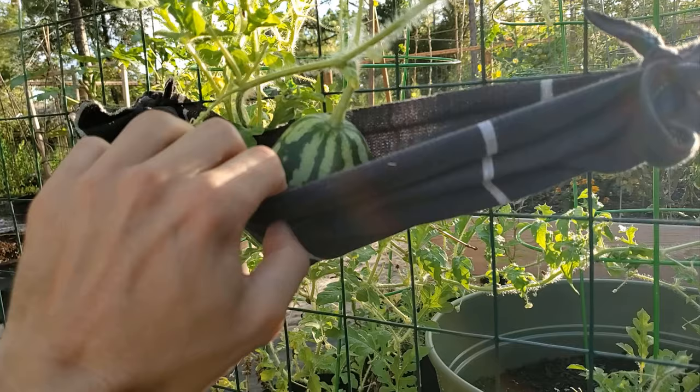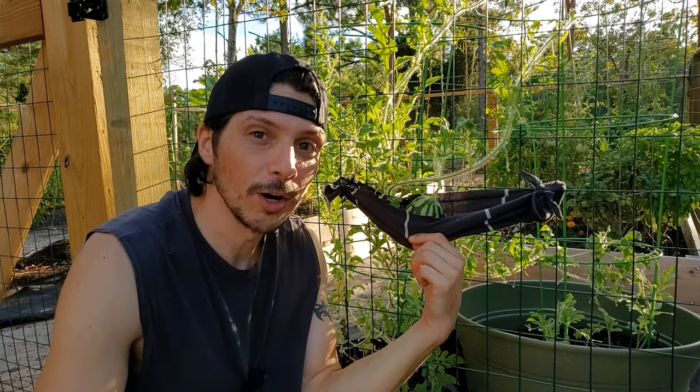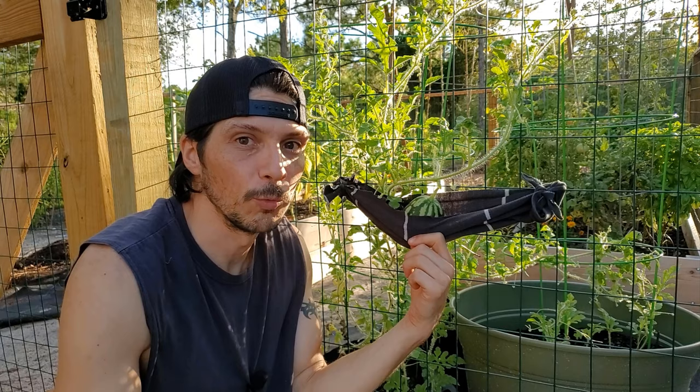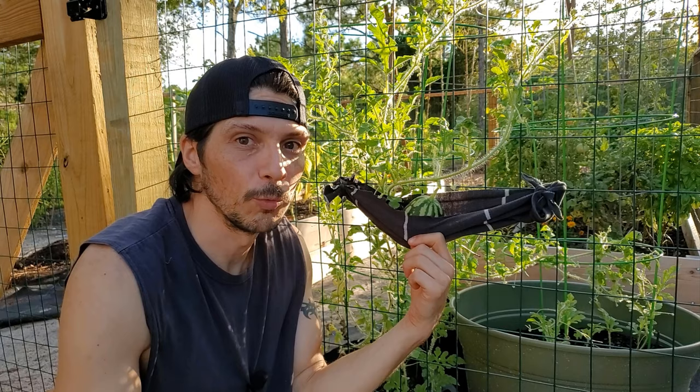Keep that fabric loose, airy, and stretchy. There you have it - a short and sweet little hammock for your watermelon. Make sure you support them. The vines love growing on things like fence or other types of trellis material, and a lot of times that's not going to be the best place for the watermelon as it gets bigger, especially if it's a big variety.